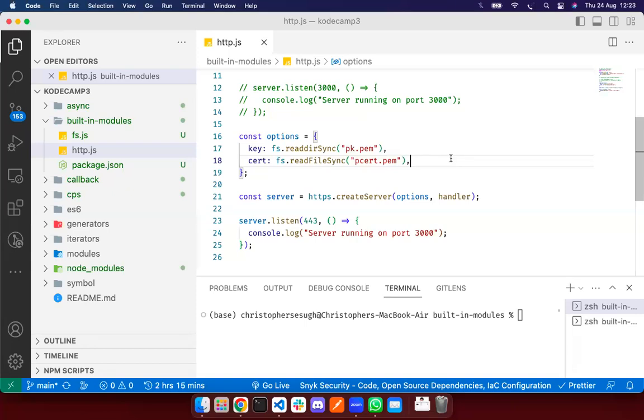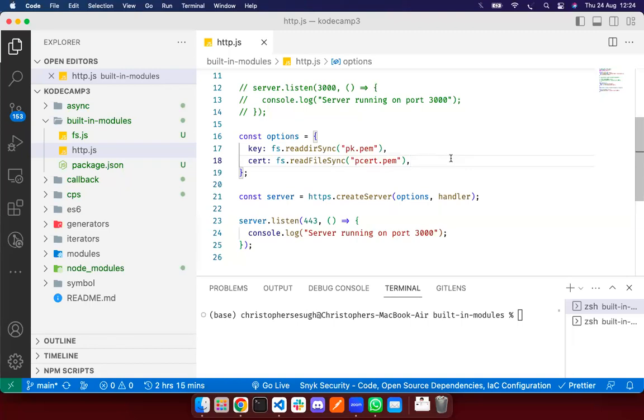The client's public key is tied to how its private key works, so any data the public key encrypts, the private key knows how to decrypt. So when the client sends a public key, the server uses it to encrypt data, then sends it back to the client. When the data arrives, the client uses its own private key to decrypt it. So that is encryption, and that's how it works.